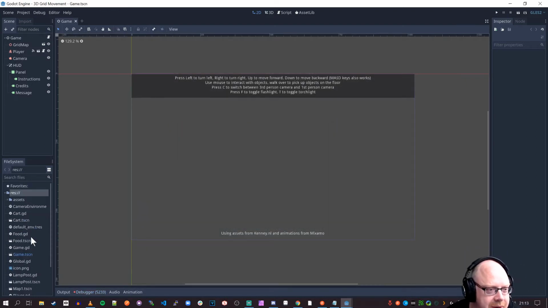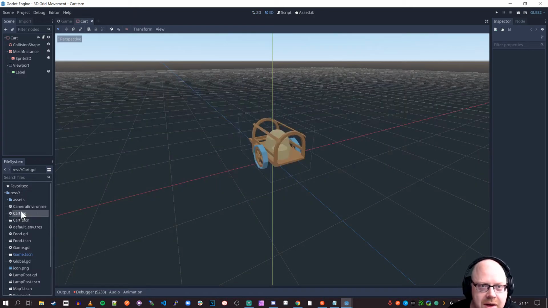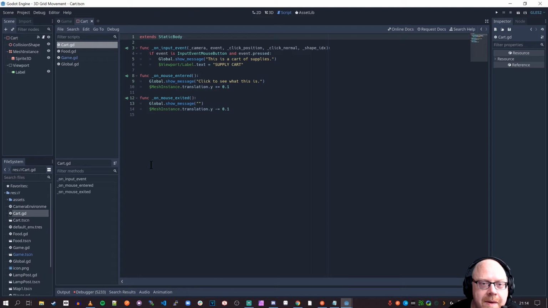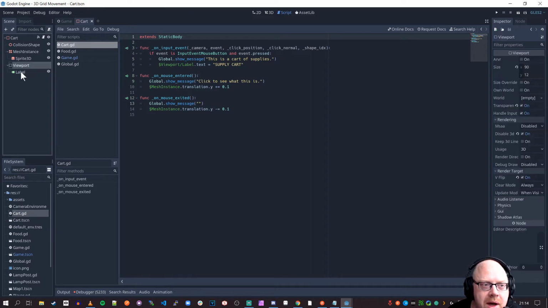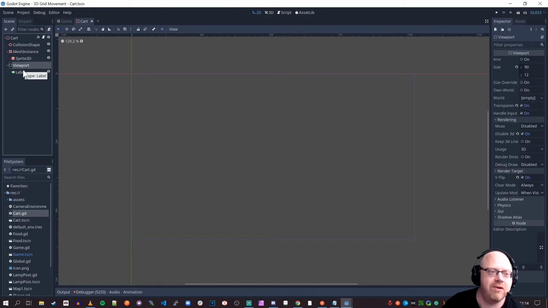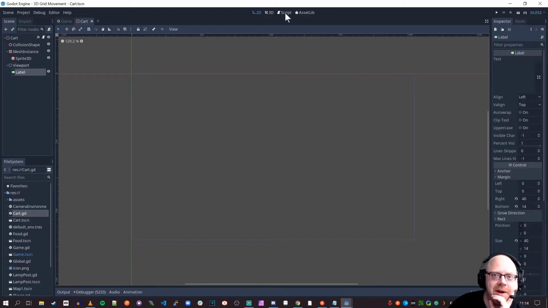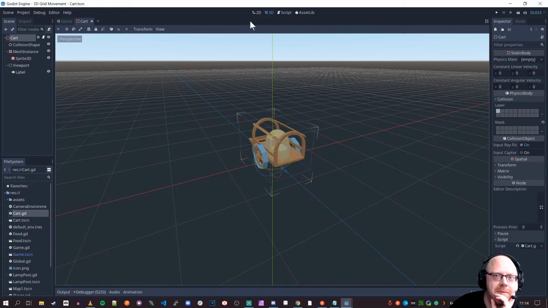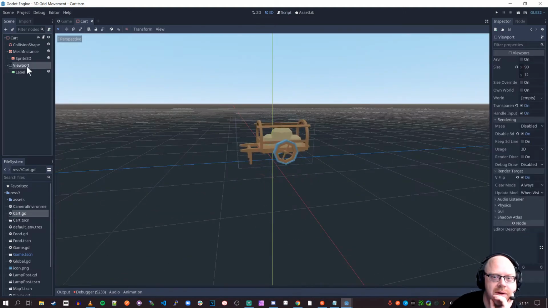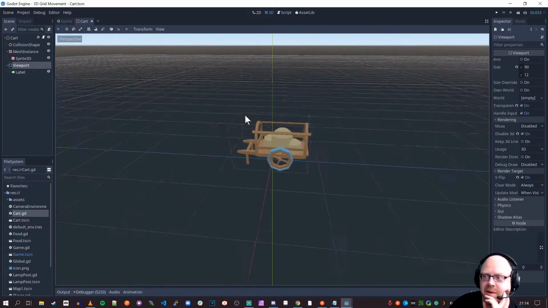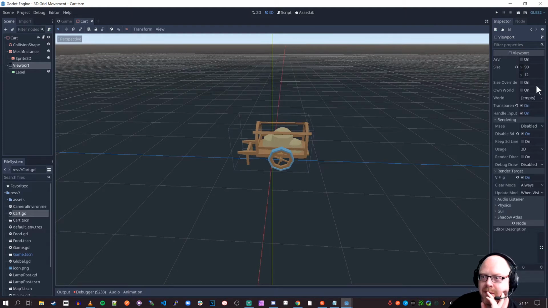So, card scene. There's our card and the script. Okay, right. So you actually create a viewport with a label on it, and then you position the... What do you do with that viewport? Just wondering, is it hidden at the moment, is it?